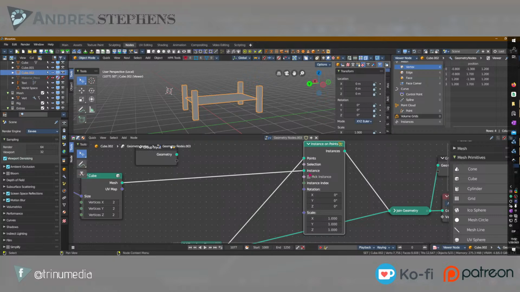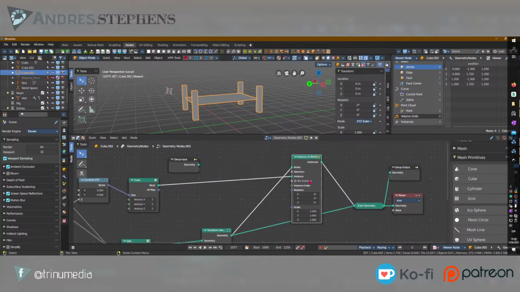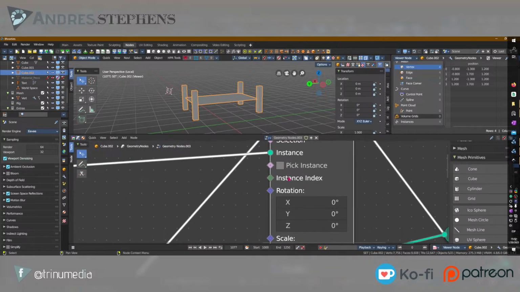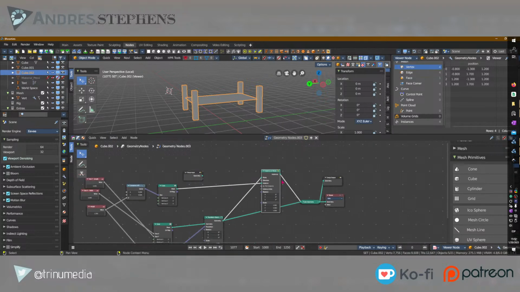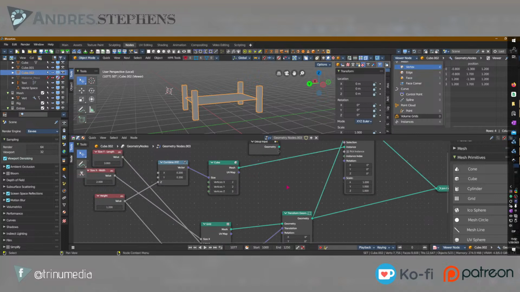And we can choose instances from collections or whatever. And as you can see, we have this index here that says this green integer. It says if we turn this on, we can pick an instance and tell it, if we use a collection, which instance we want for what situation. So it's kind of handy. But we need to do some transformations.